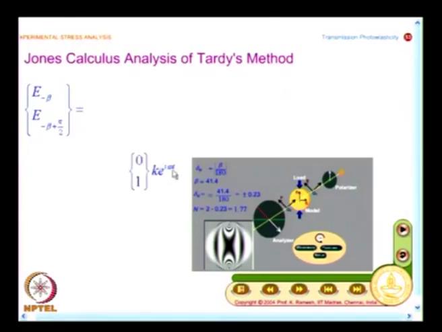So, I have the light that is coming out of the polarizer, then after the polarizer I have the first quarter wave plate, I have the model, I have the second quarter wave plate, then I have the analyzer. Here I also bring in the analyzer, and I also made one more statement. When a fringe passes through the point of interest, we are essentially saying intensity goes to 0. So, that is the condition I will use to establish a relationship between beta and delta. That is what I am going to do.